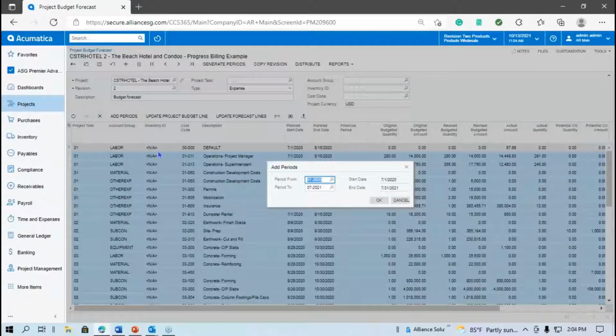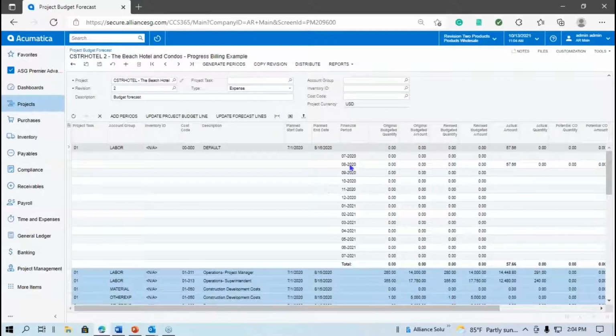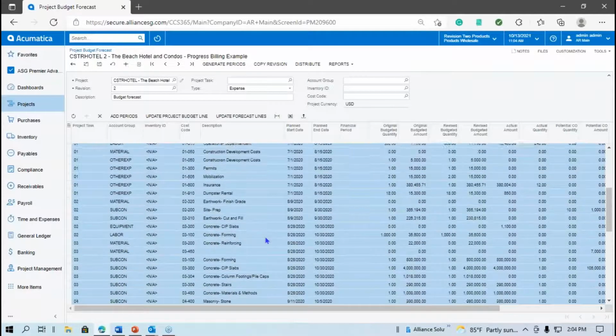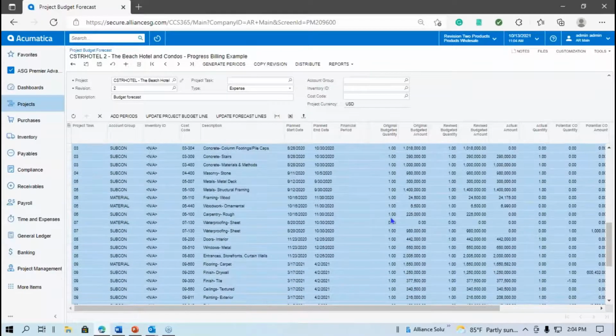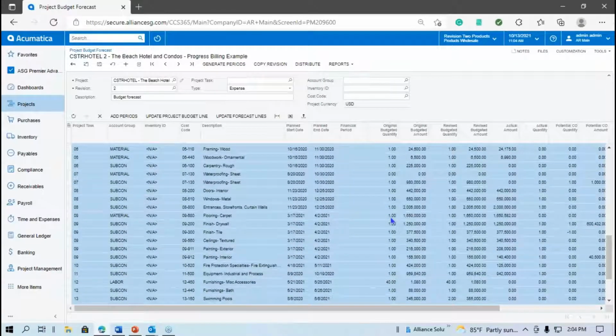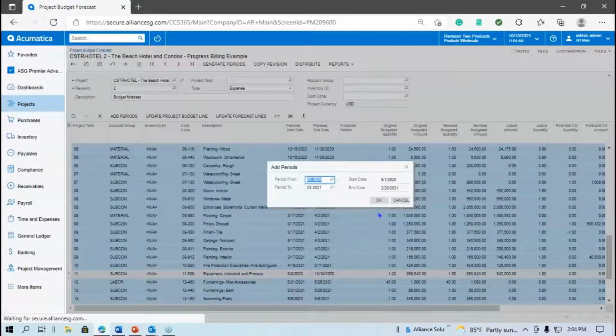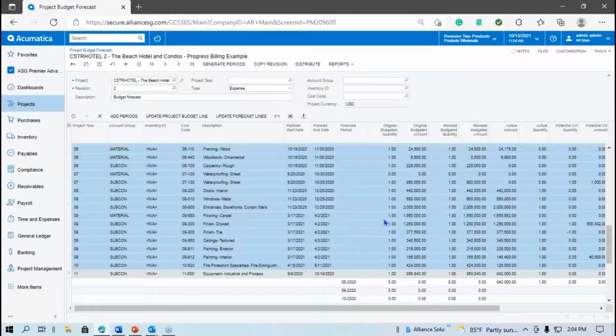And what you're going to see is right now it's lump sum, right? This is the total amount. But when we hit OK, what's going to happen is all those months are going to get added to that section. So I can do it to every single section I want to. I can come down here and maybe I'm doing it in my concrete section or my forming section. But we're going to be able to project this information out across multiple months. So I'm just going to add periods there also. You see that they came different for this particular one because that's the planned start date and end date.